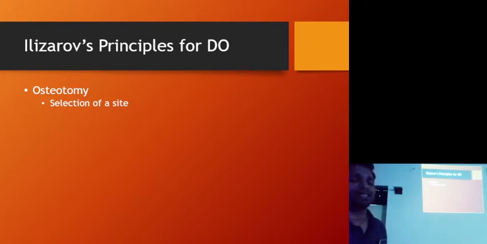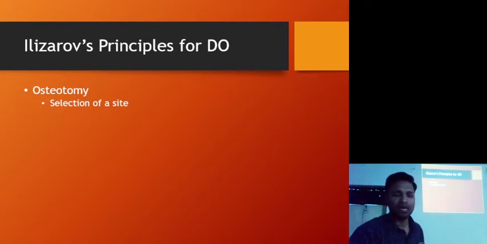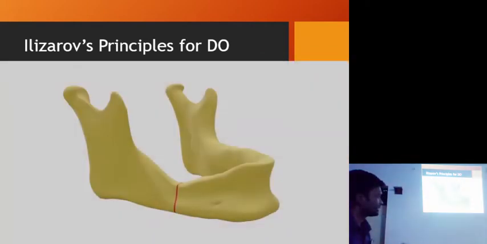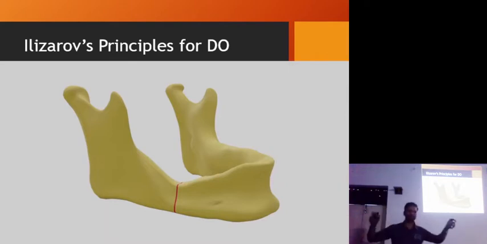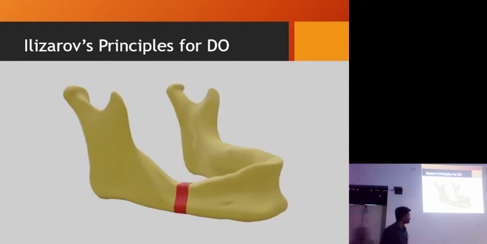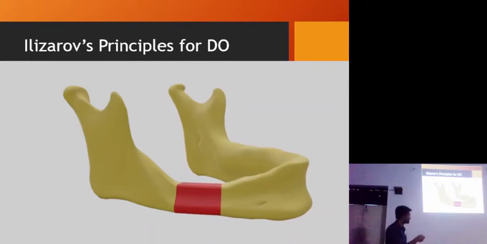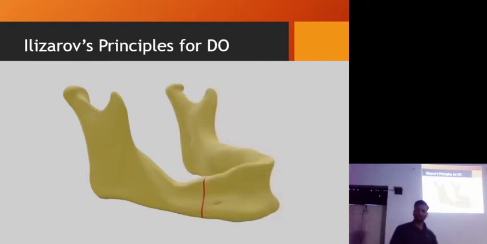Now how do we select the site of the osteotomy? Suppose we have a mandible that is deficient in height in different parts. Wherever we give a cut and we pull, that is going to dictate how much bone we are going to get. So if we give a cut in this region and we pull it, the height of the bone is similar to the osteotomy site, right? So if you want to achieve a higher bone height, you will have to make sure that you have given the osteotomy at a site where there is more bone.